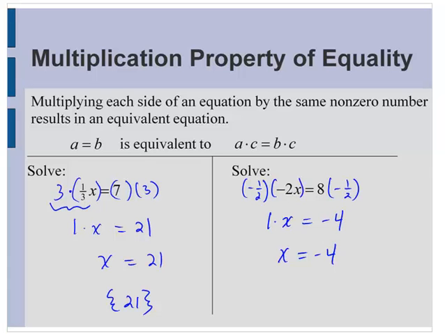Now, you may have learned somewhere in the past that you could just divide, and that's really what I did, because division is the same as multiplication by the reciprocal. So if we start off again with negative 2x equals 8, and we divide both sides by negative 2, negative 2 divided by negative 2 is 1x, so we have 1x equals negative 4, x equals negative 4. But it's often useful and helpful to remember that we could multiply by the reciprocal of the coefficient on the variable.